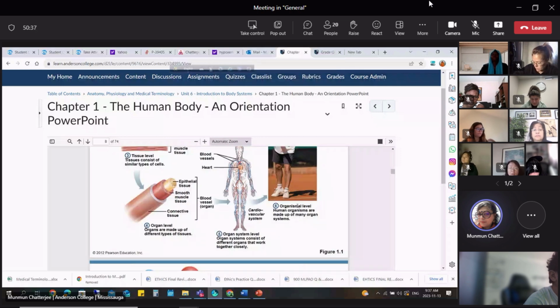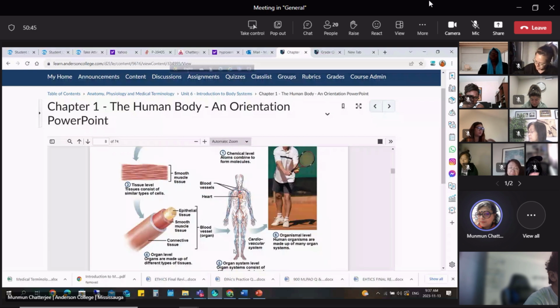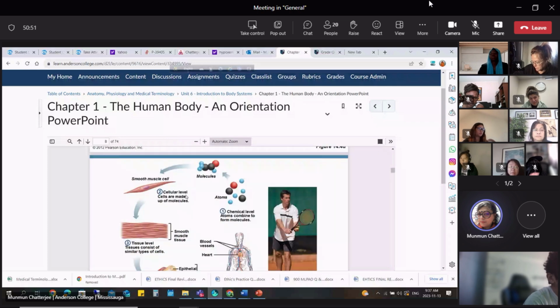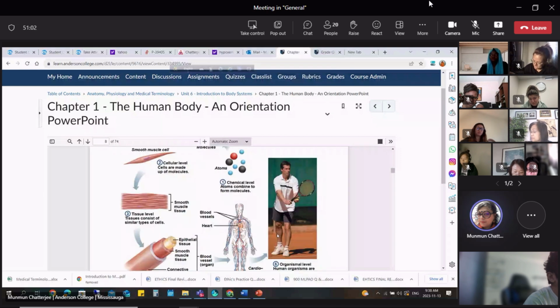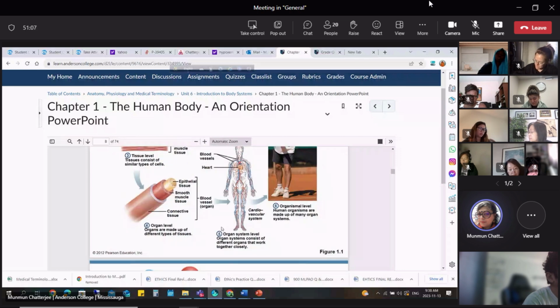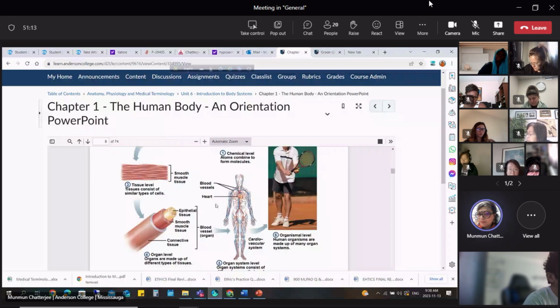If you go back, they can ask you organism level, then organ system level, then organ level, tissue level, then you have the cellular level, back to chemical level or atoms. I saw the questions, they can ask you up to down. Don't get confused, read the question. Sometimes they may omit a part. They can skip any step, and they can give you only four options. Choose the right answer.